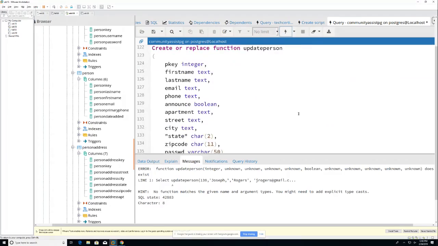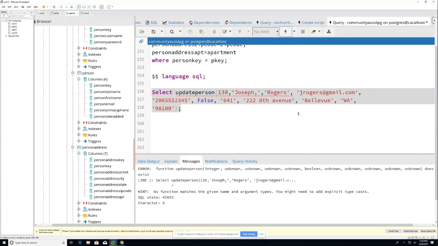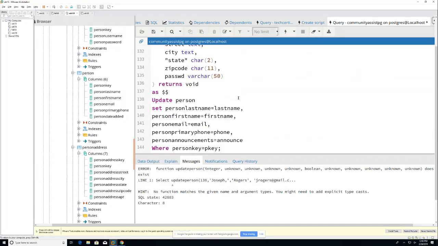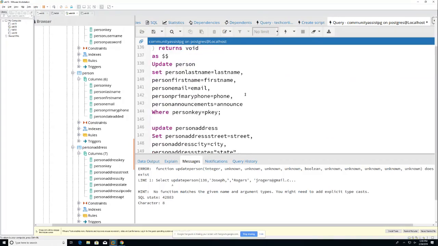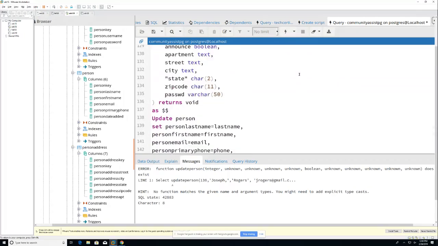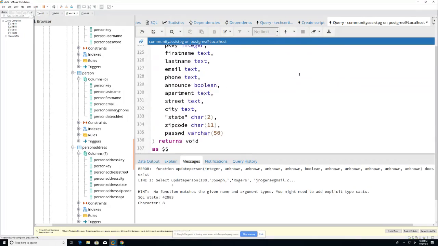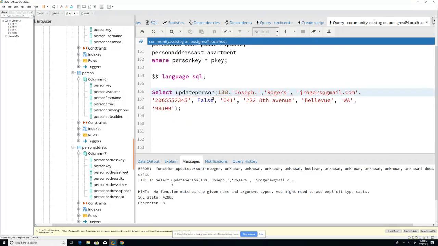I don't want to spend a lot of time on this. No function matches the given name. Well, it's the arguments. So this is an integer. So PK, first name, last name, email, phone, announces true.